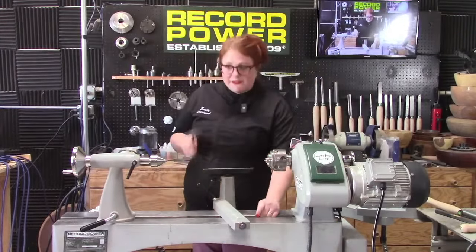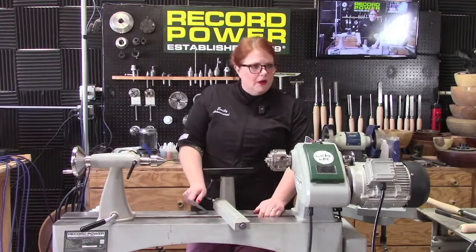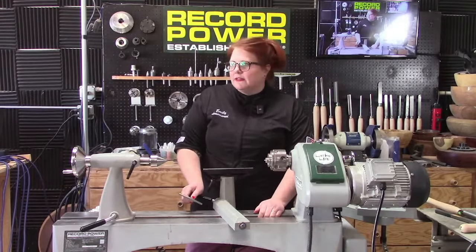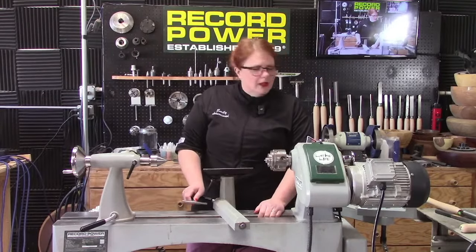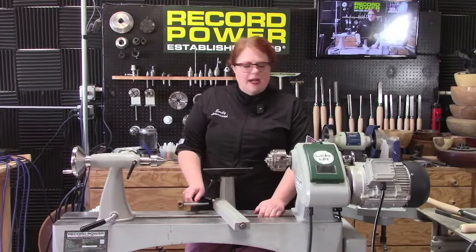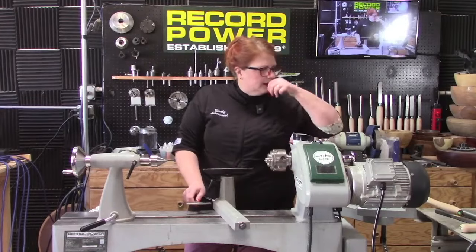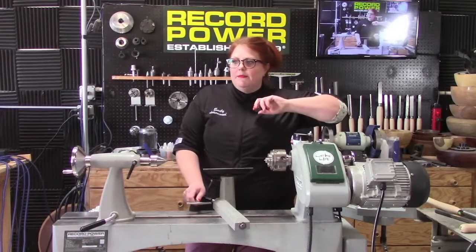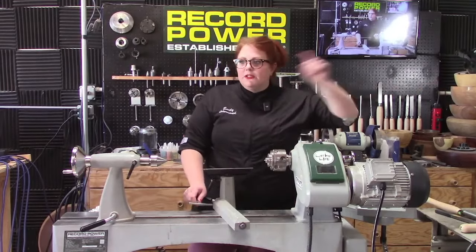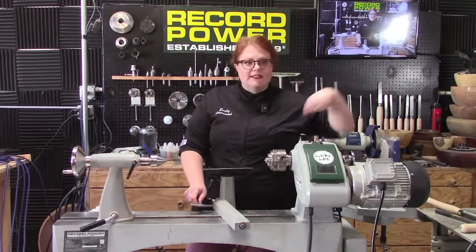I love the wood turning community because we're always willing to help and there's no secrets. And if you're a wood turner with secrets, you're not a very nice wood turner. Because wood turners are willing to help, they want to share what we're doing. And that's what I like to do. I've come up with this baby rattle design that I've used for years and people are like, no, I don't want to show you how to do that because it's a secret. No, I want everybody to do it. And when you do it, tag me on Instagram so I can see it, please.